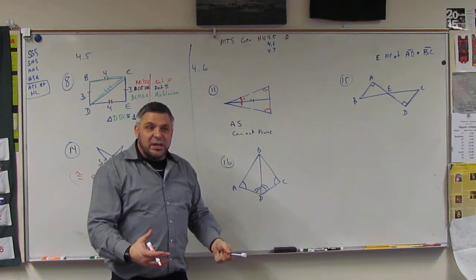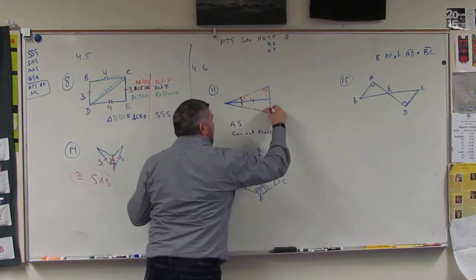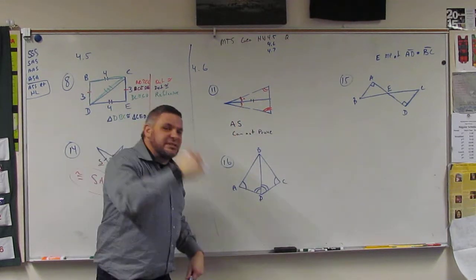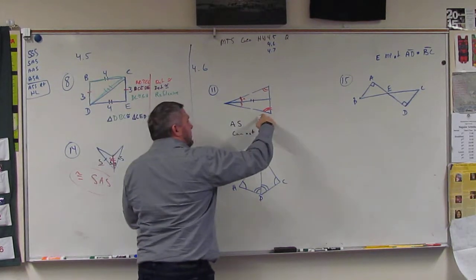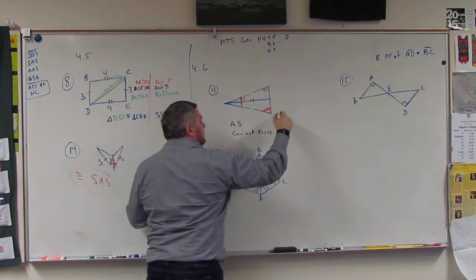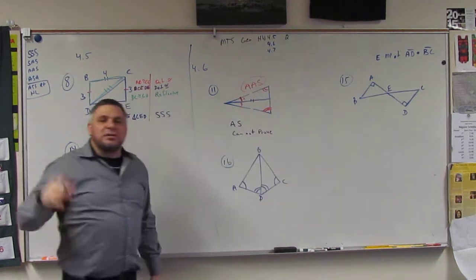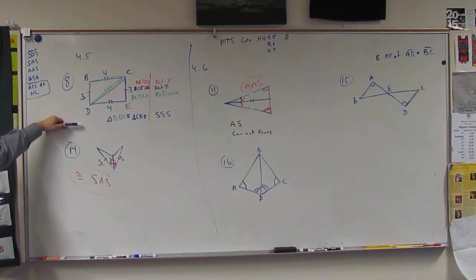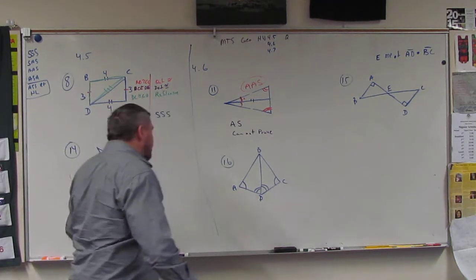Does that make sense? This is the hard part for students. They have to know that they have to go from here to here. They can skip over this side, but they can't skip over a side and an angle. So we got angle, angle, side. So there's another way to find a proof that's different from this and also different from this. All right, next one. 16.